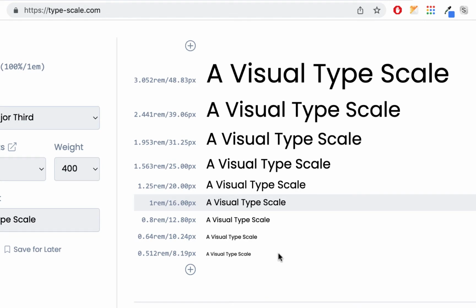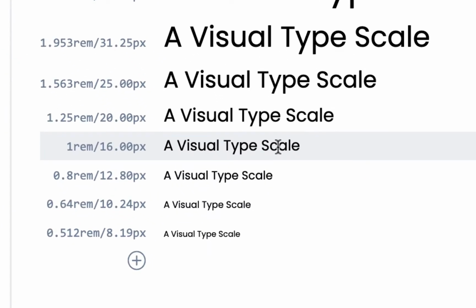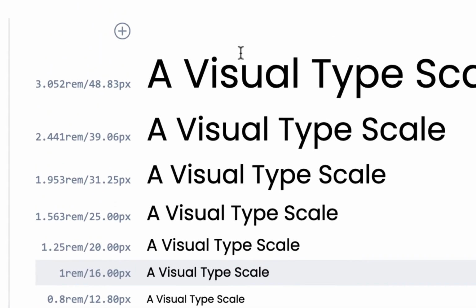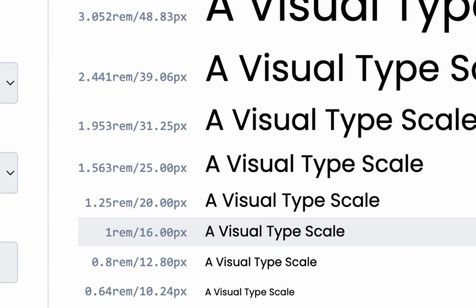We're going to use a regular or medium size, a small size, and a bigger size for paragraphs. Then we're going to use a couple of headlines, probably just an H1 and an H2. We don't have to use all of these, but you'll see these increments, or units, are set up as rems. You might have heard of ems, but rems are basically linked to the root size of a page, which typically is 16 points.